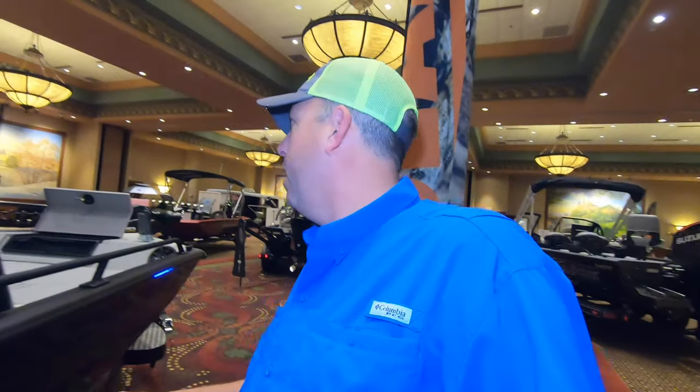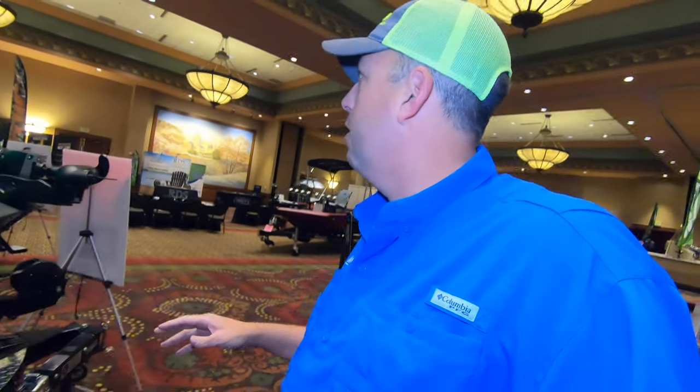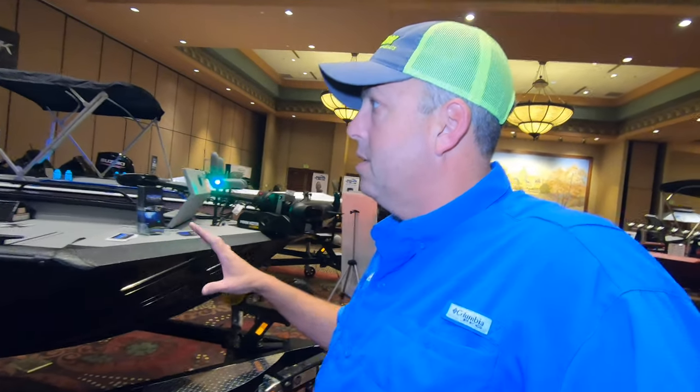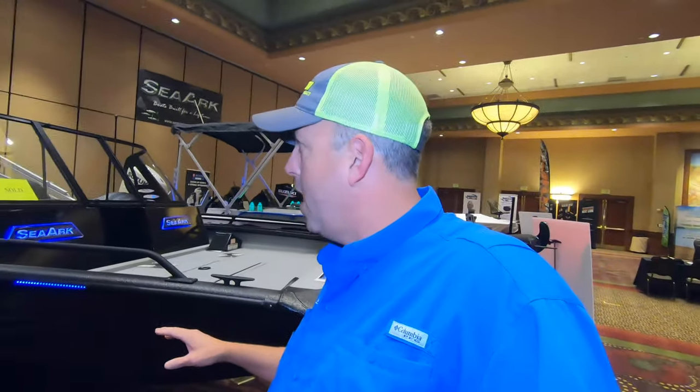Completely blacked out C-Arc Procat front to back — the AMPED package is fully blacked out and this is a slick looking ride. I can't tell you how cool this boat is. The videos really don't do it justice because the camera just doesn't pick it up like it does in person. This is one of the slickest boats I've seen in a very long time.